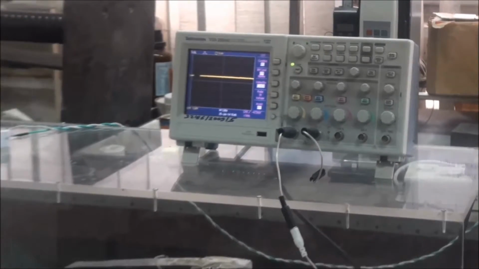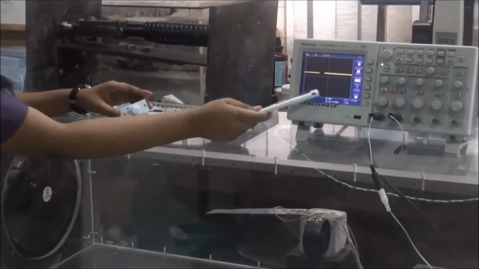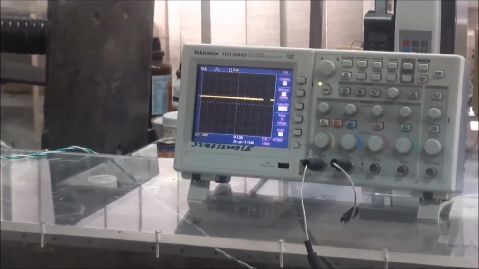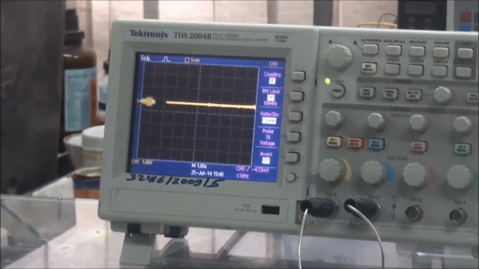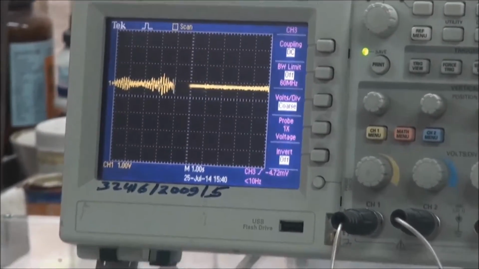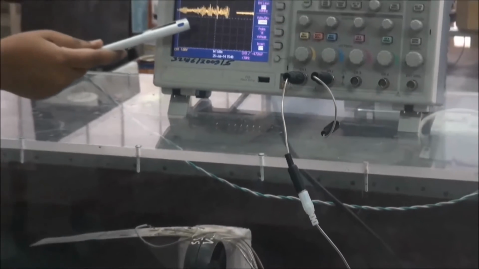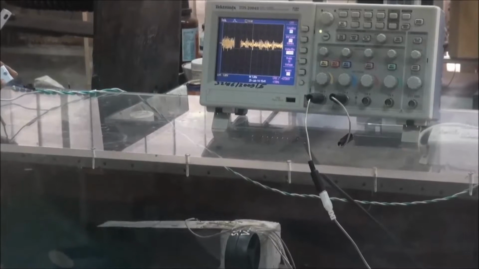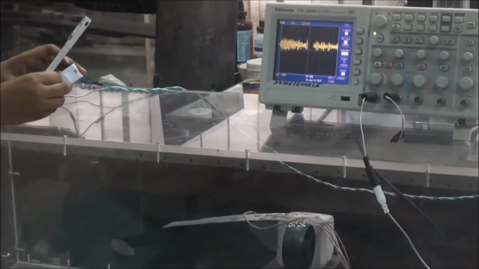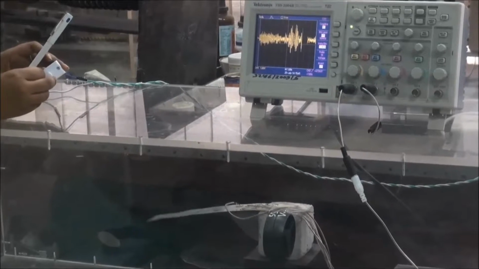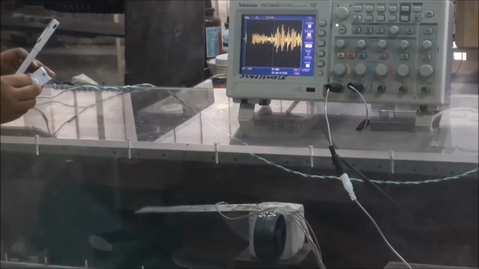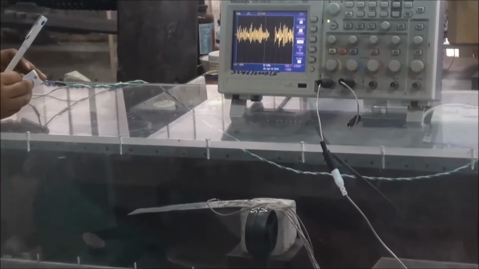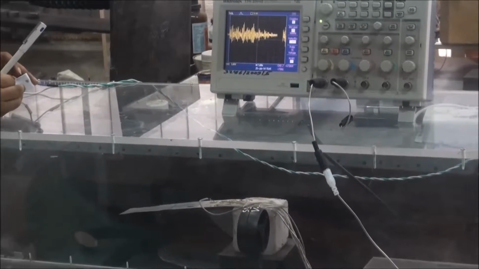So Sushmita is now going to switch on the fan, and you all can focus towards the oscilloscope. Now, as the fan is being switched on, you can see that the cantilever is fluttering, and as the cantilever is fluttering, the piezo patch is undergoing strain reversal, and hence it's generating alternating electrical voltage. This can be stored in any suitable battery, and this can be used later. So this is how we can generate meaningful energy from wind by using simple piezo materials.